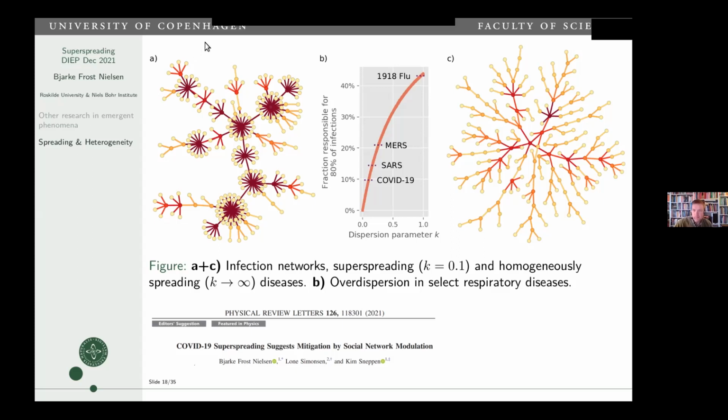So to mimic this super spreading, the network structure is not really important? It's more that each node should have a different, varying infectious rate. Yeah, that's the main thing. That's the super spreading part. But it turns out that the interaction between this super spreading, the variable infectivity, and the network structure is enormously strong. We'll see that in a moment, that if you add network structure on top of this, you get something very, very interesting. But I just wanted to make one, oh, sorry. Was there another question?